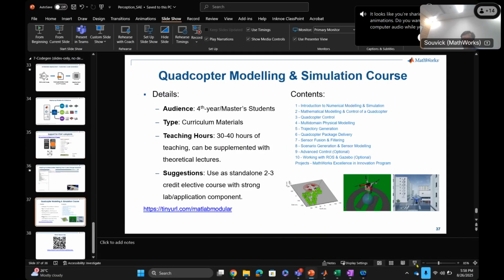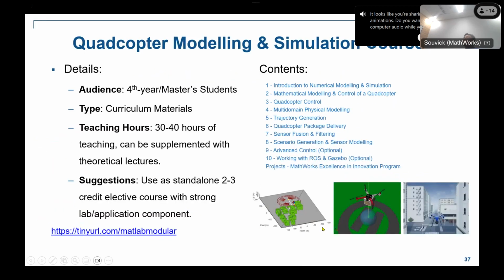This might not be very specific to Aerothon, but if you want to see the whole thing as a system, we have this course material. You can go through this page, tiny URL MATLAB modular. Inside that there is a course on this. You have the 6DOF model and the quadcopter control, where you will see PID control and such.